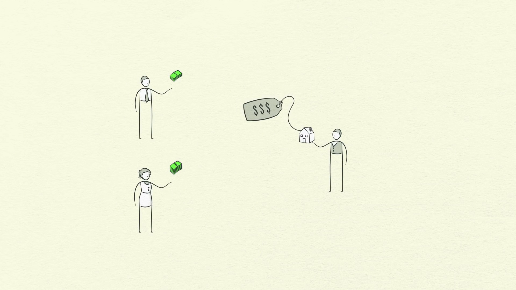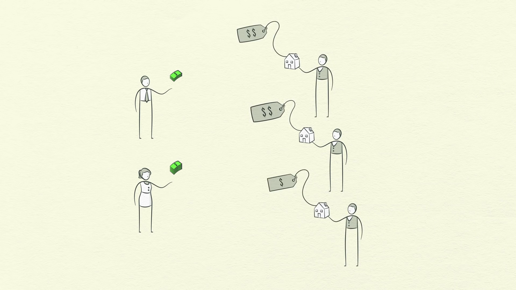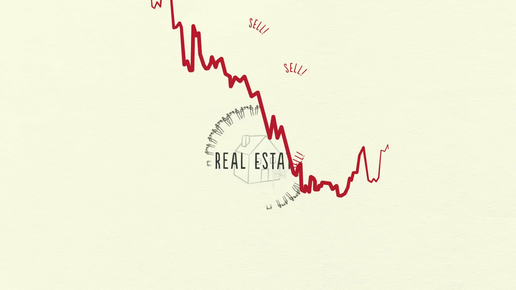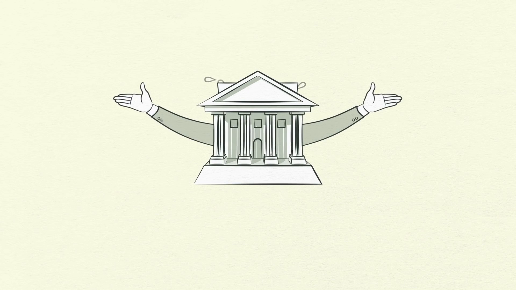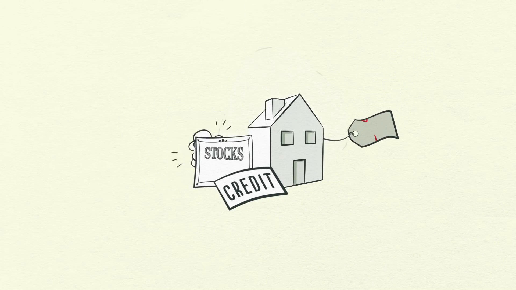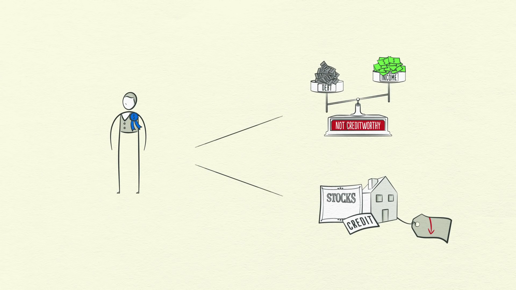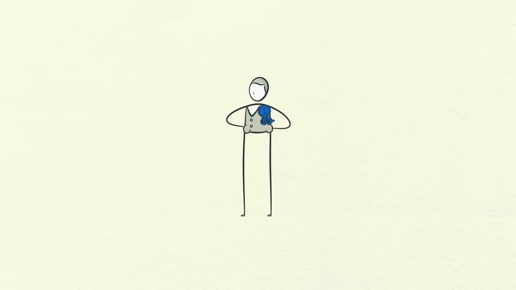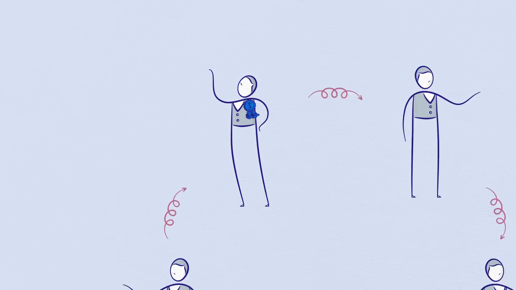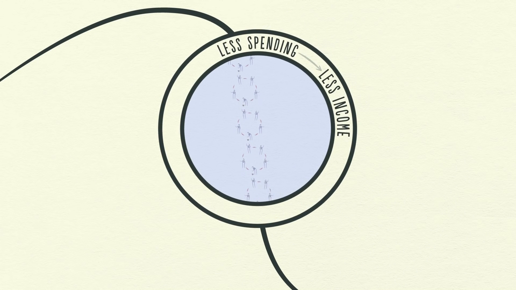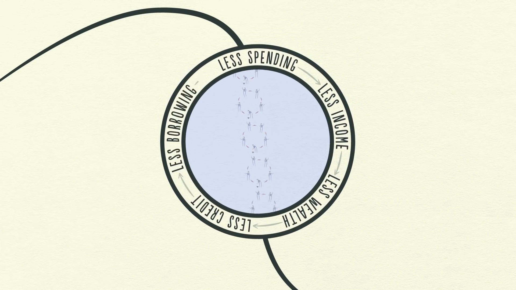As incomes fall and debt repayments rise, borrowers get squeezed. No longer creditworthy, credit dries up, and borrowers can no longer borrow enough money to make their debt repayments. Scrambling to fill this hole, borrowers are forced to sell assets. The rush to sell assets floods the market at the same time as spending falls. This is when the stock market collapses, the real estate market tanks, and banks get into trouble. As asset prices drop, the value of the collateral borrowers can put up drops, making borrowers even less creditworthy. People feel poor. Credit rapidly disappears. Less spending, less income, less wealth, less credit, less borrowing, and so on.